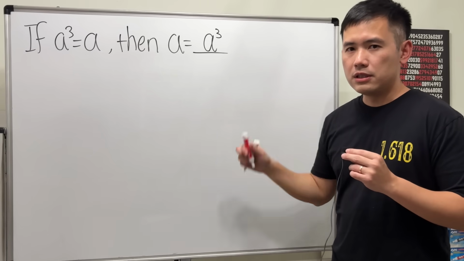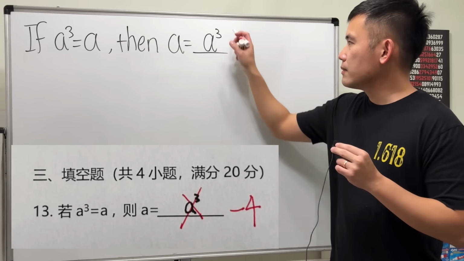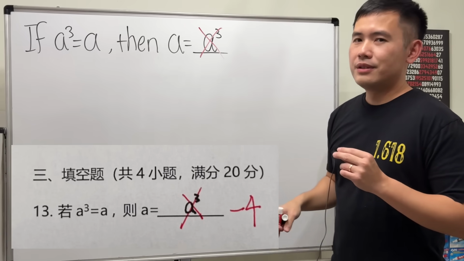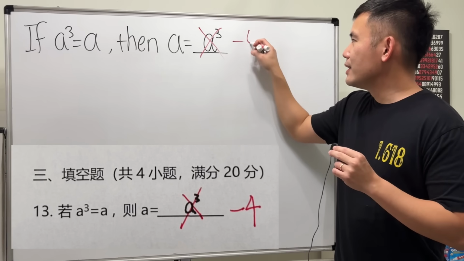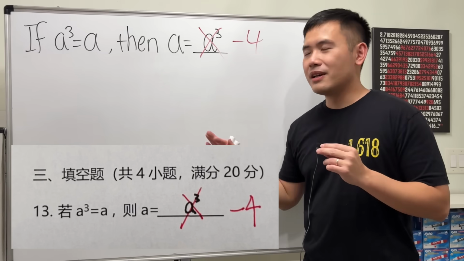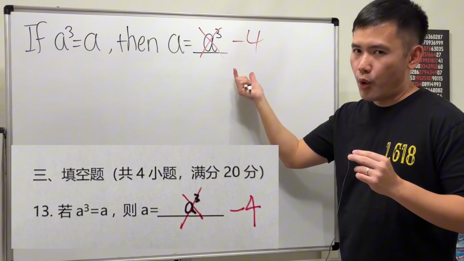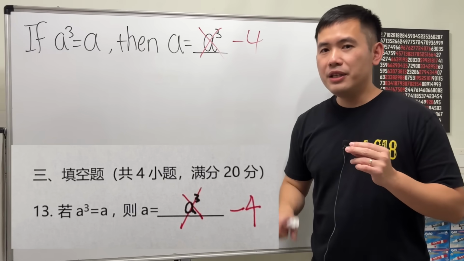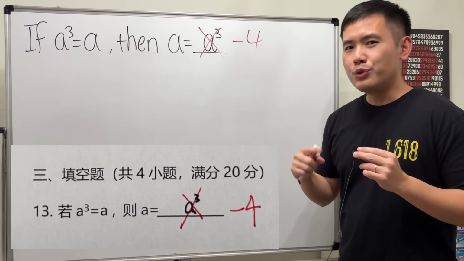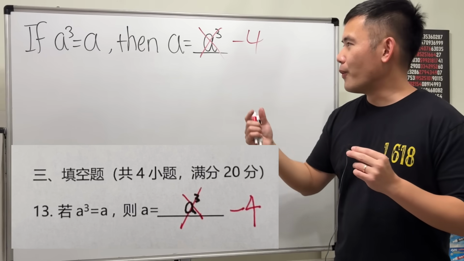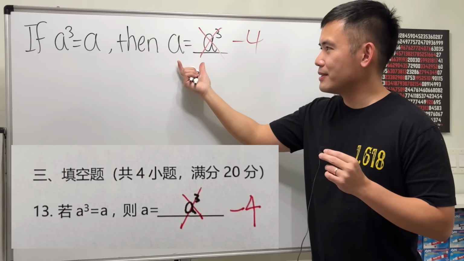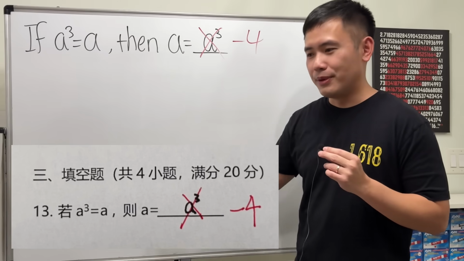Yes, however, this is not how you're supposed to answer the question. If you put this down, this is incorrect, and you see a little -4 here. It's not because a is equal to -4, it's because you will lose 4 points by doing this. Each question is actually 5 points though, so you will still earn 1 point for being technically correct, but not doing the things that you're supposed to do.